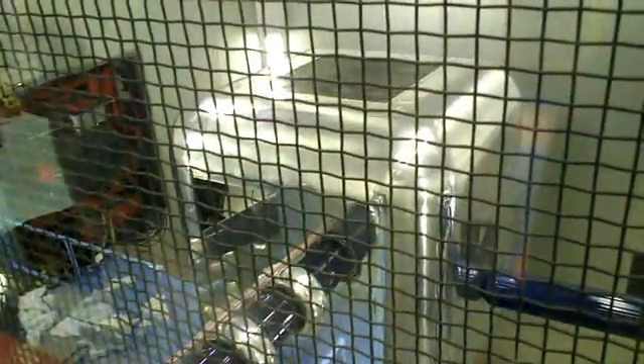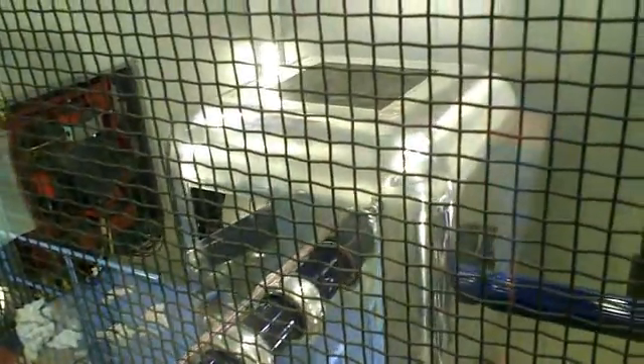This is the start of the acceleration system. That's the Cockroft-Walton accelerator — the very beginning. Basically it's done electrostatically; you get 750,000 volts. There are two of these, and right now this one is down for maintenance. The other one on the other side of the wall should be running.